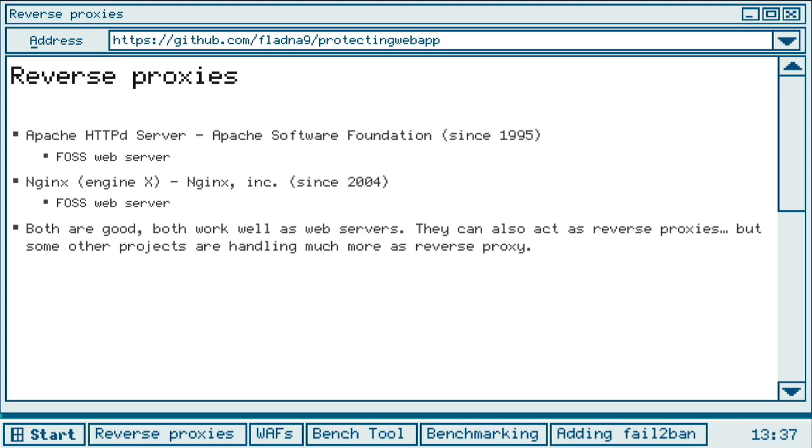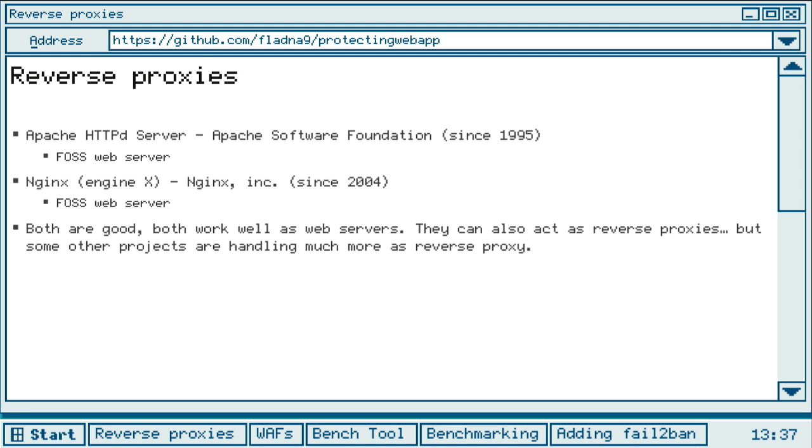So you can use web servers as reverse proxies. Maybe you've done it before, following tutorials on the web. So Apache HTTPD, you can use ProxyPass, ProxyReverse. It does this. And also Nginx. People in French call this Nginx. I don't know why. It's the French way to say it, but Nginx is great as well.